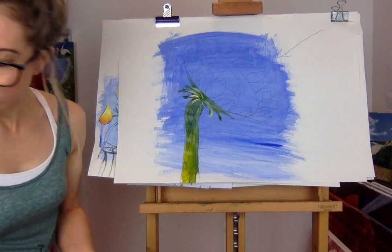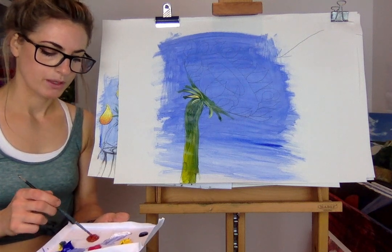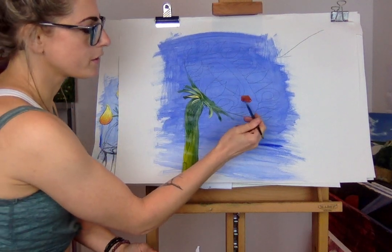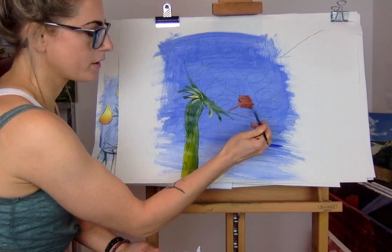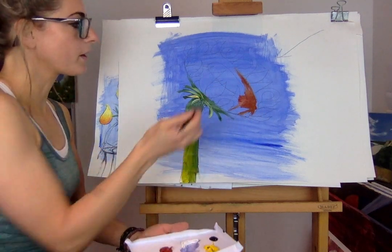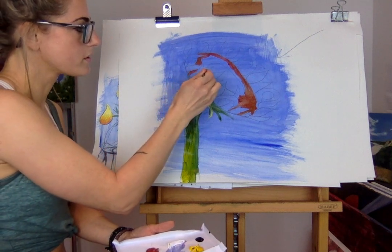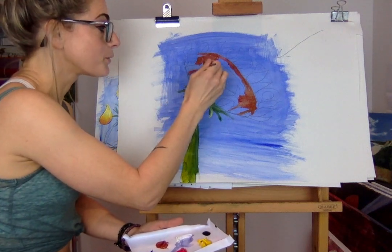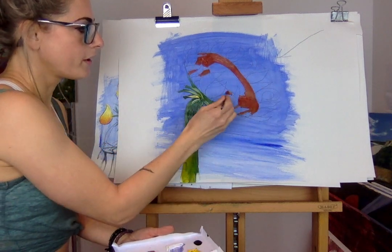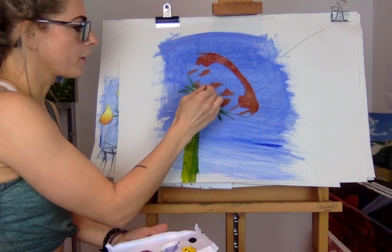If you can't make brown, mix yellow and red to make orange, then put a tiny bit of blue and you'll make a nice brown. I'm doing the brown now while I'm waiting for the blue background to dry. You want to do the petals last - last of all the painting. You want to go over all the cookie area with the brown to make it look more organic.